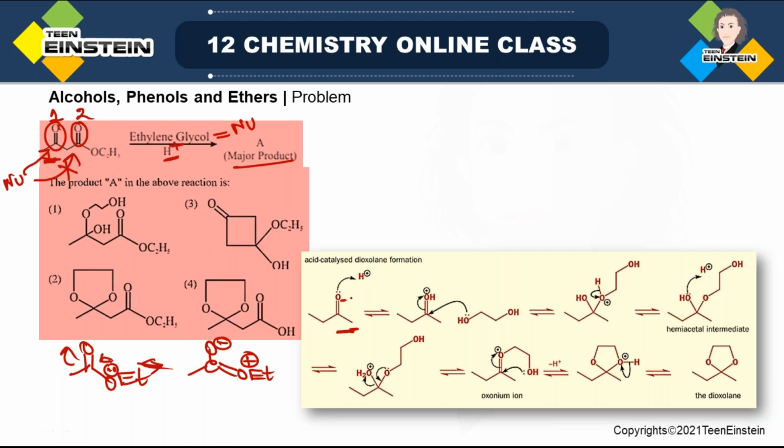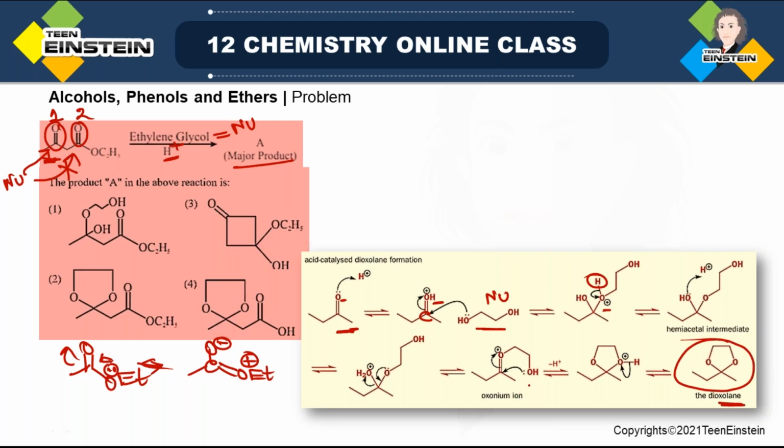So first there is protonation of this oxygen. It is positively charged, and this is the ethylene glycol molecule, which is our nucleophile. It is attacking at this electropositive carbon, and this oxygen is positively charged. If this hydrogen is removed, though details are not required, but if you are interested to understand how we get this type of dioxolane, that is a cyclic ether type of molecule, then you have to check this mechanism. Fine. And in this way, finally we are getting this type of cyclic structure.